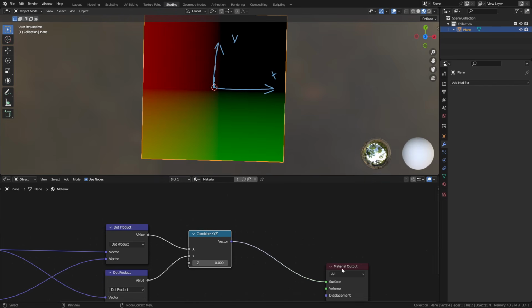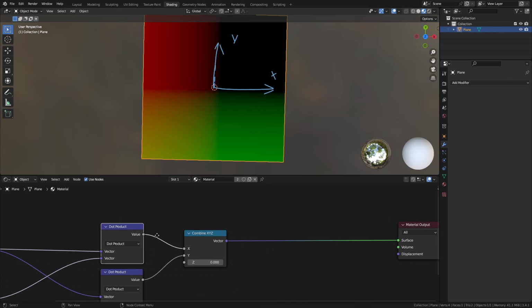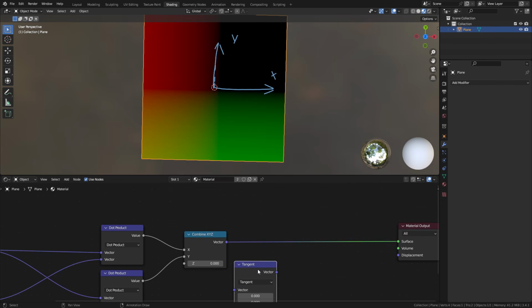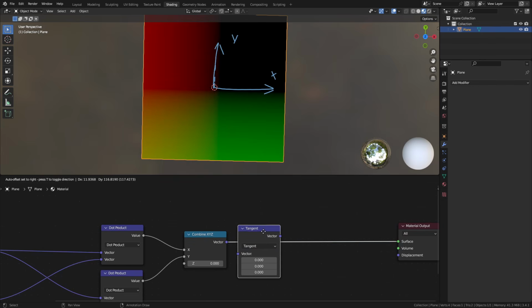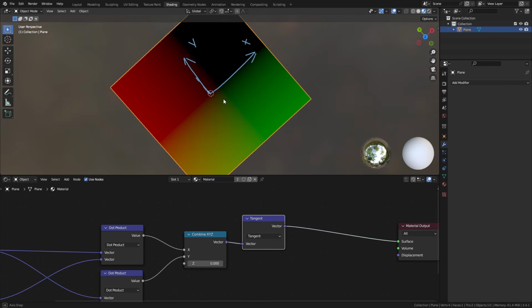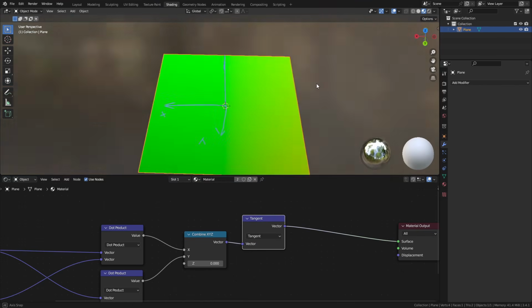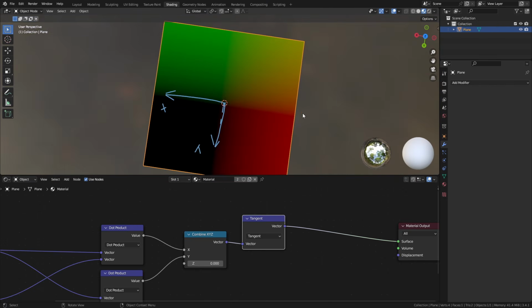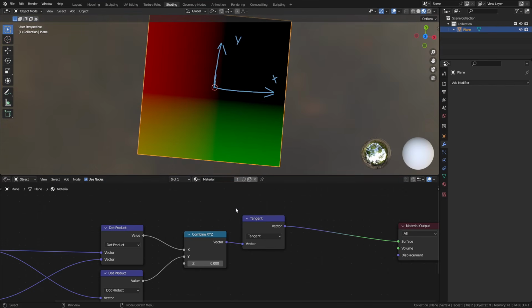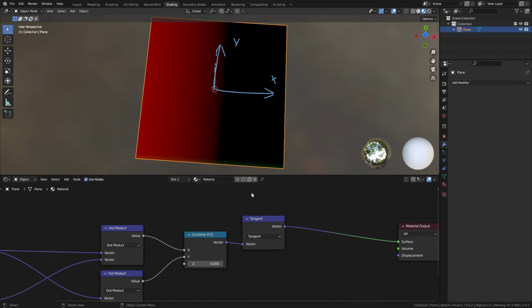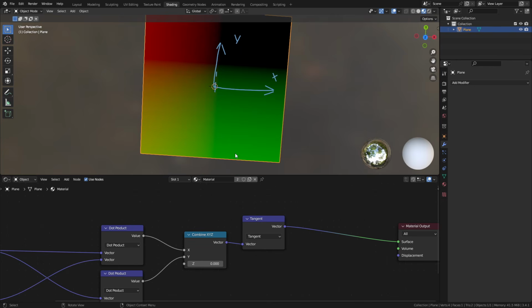The only thing we'll do now to make this easier to use is first I'll add a small tidbit that technically isn't necessary, but I think makes it look a little bit better, by adding a tangent node here. That's basically just going to make the offset a bit larger at a steeper angle, like this, which makes it so the plane doesn't move slower when you rotate the camera more, because it is a linear value that it's giving you.